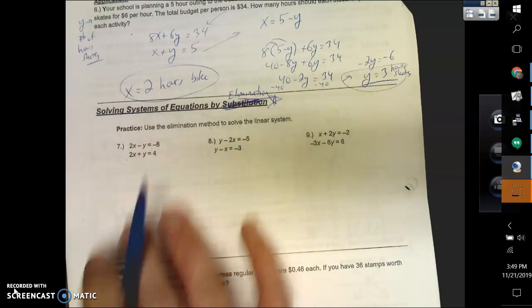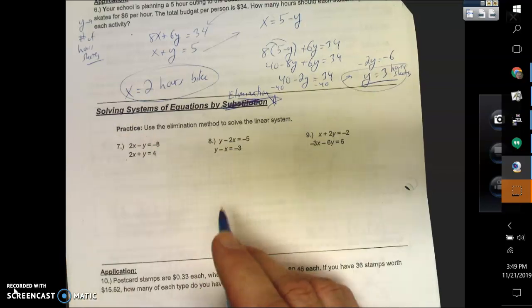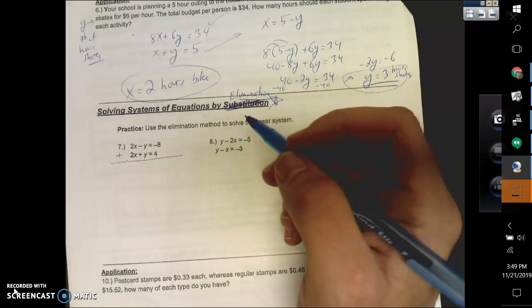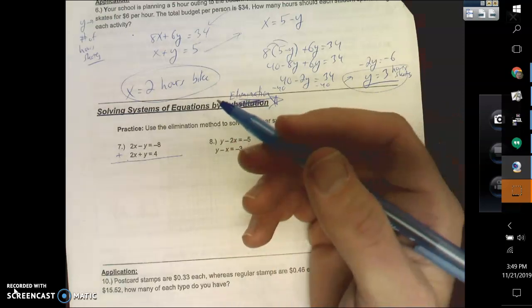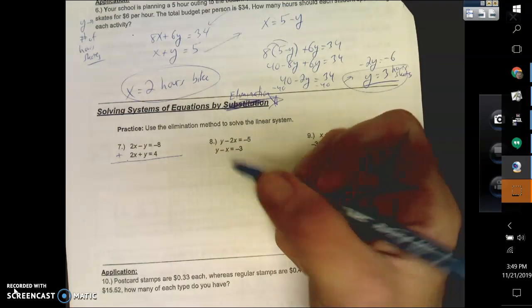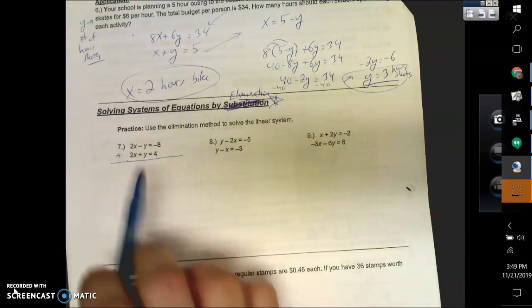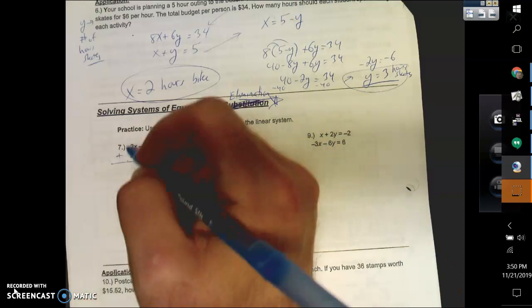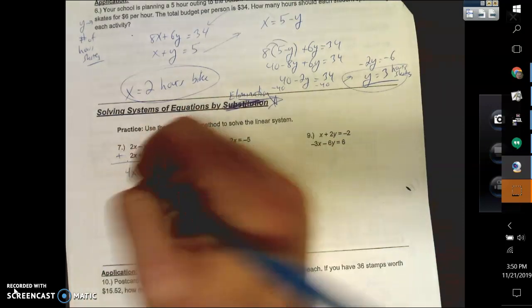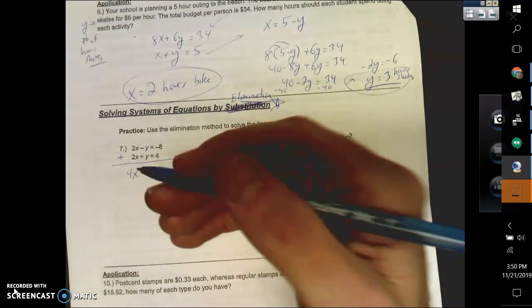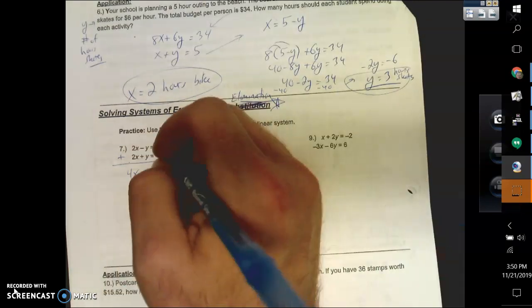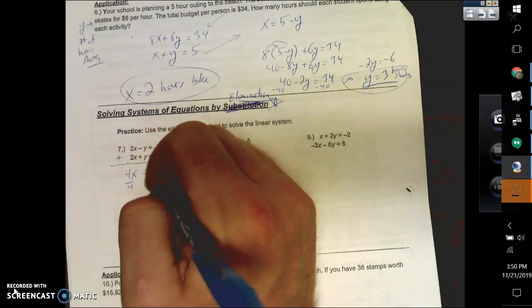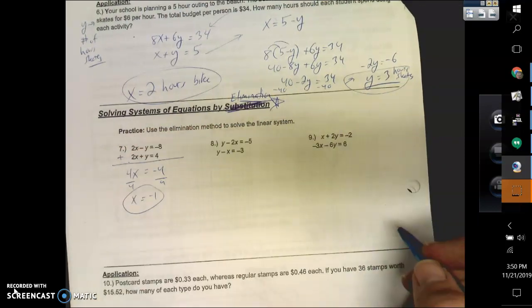If you can add together, you can subtract together equations. And so for the first one, check out how nice this is. If you add these two equations together, see the thing is you don't want an equation with an x and a y in it, because that makes it really difficult to solve. So when I look at my first equation, 2x minus y equals negative 8, I can't do anything with it. But when you add these two equations together, 2x plus 2x gives you 4x. Negative y plus y cancels out, which is a good thing, equals negative 8 plus 4 is negative 4. Hooray, because now I can solve this. Divide by 4, x equals negative 1.